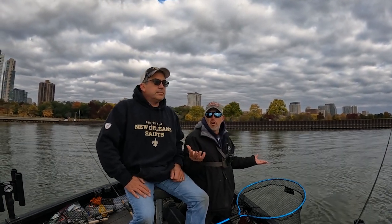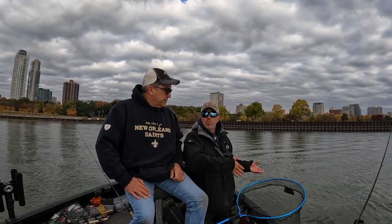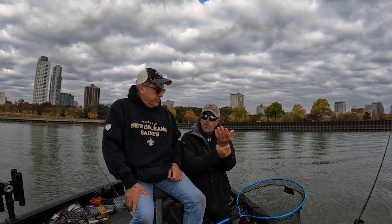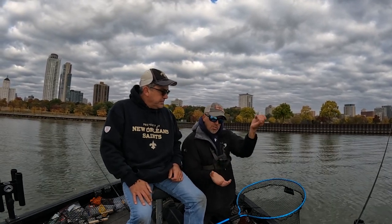I don't really care for brown trout myself. So what I'm going to do is just show Al when we're going to release them. You can re-catch these fish over and over if you take care of them. So I'm going to grab it by the tail real tight here with my index finger and my thumb. That's where everything is, right here by the tail, because it'll jump around.